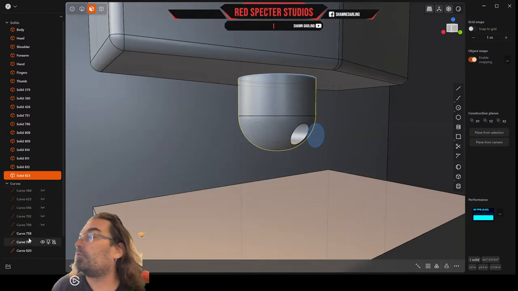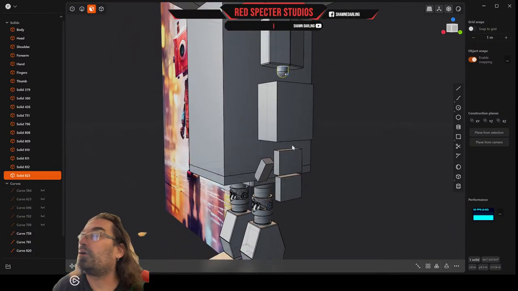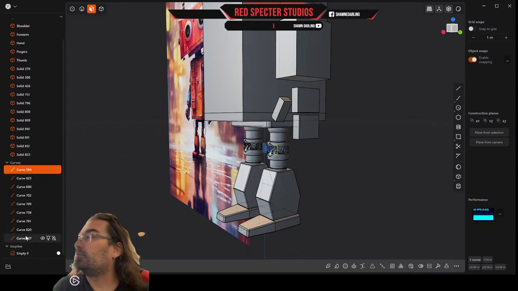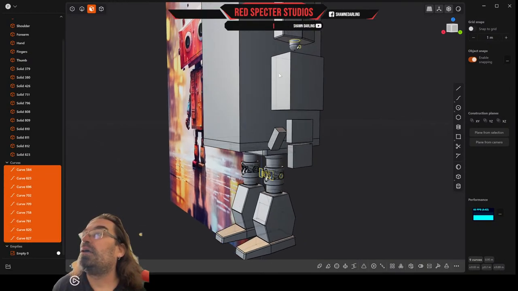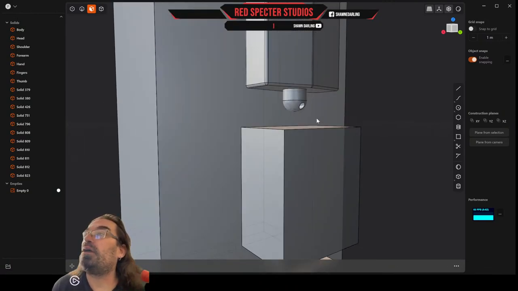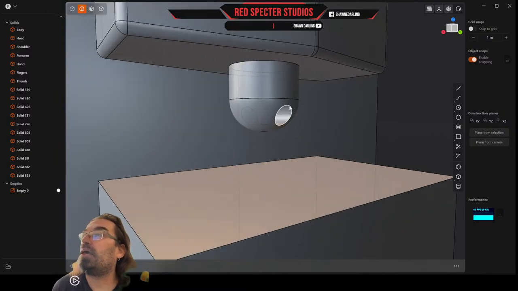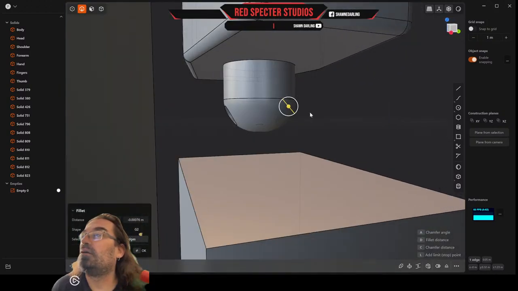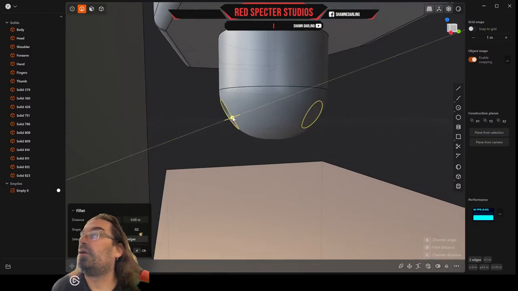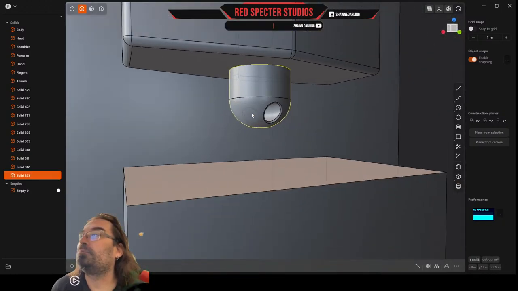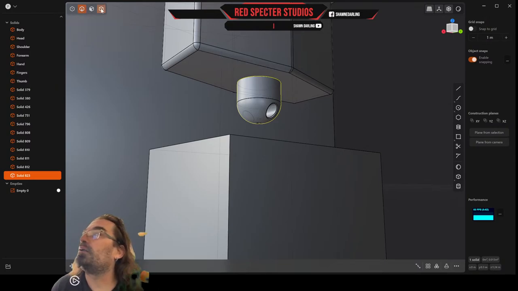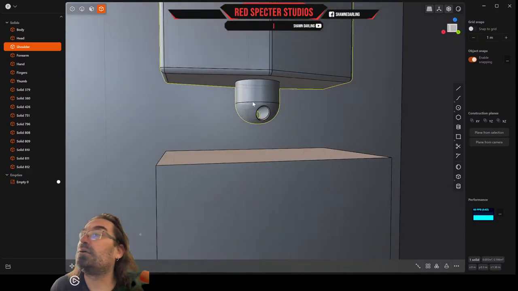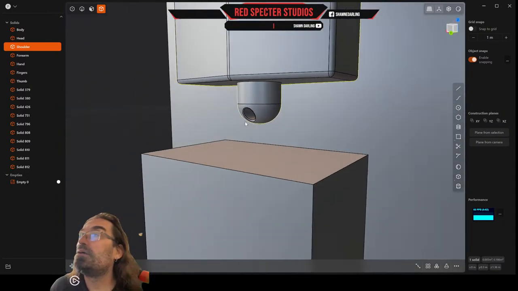So, we're going to get rid of that curve. We might be able to get rid of all of our curves at this point, because I think all of those were just for that knee. I'm going to check them here, see what we've got. All those can go, and I believe all those can go. Just cleans up the entire interface, and we're going to go in here, grab this edge here, and I think give that a chamfer. That looks good. We really should have done that on both, so let's pick both and chamfer that in like so. Works for me. I also want to bond this box with this guy, I think. So we'll just go ahead and union that. Done. And I'm going to turn off our X-ray for the moment, and that looks good.